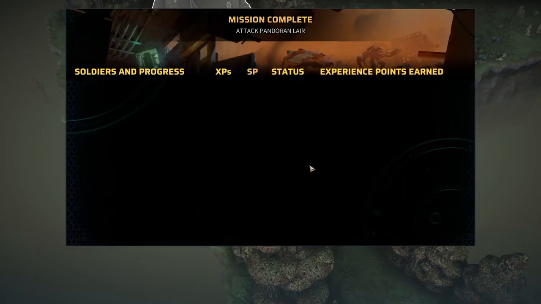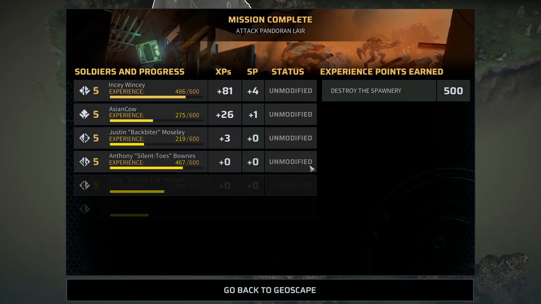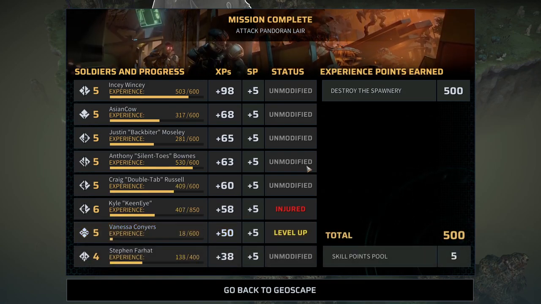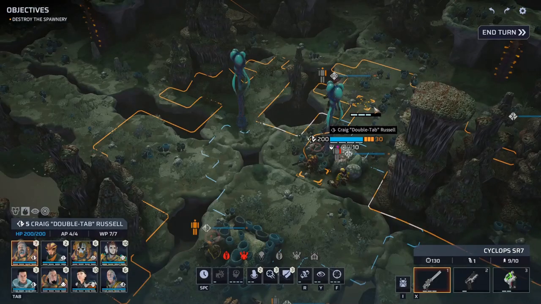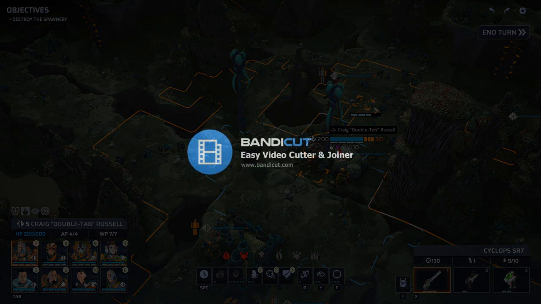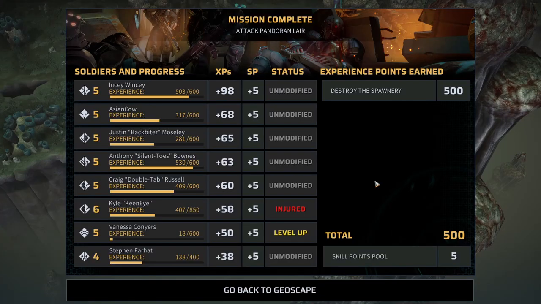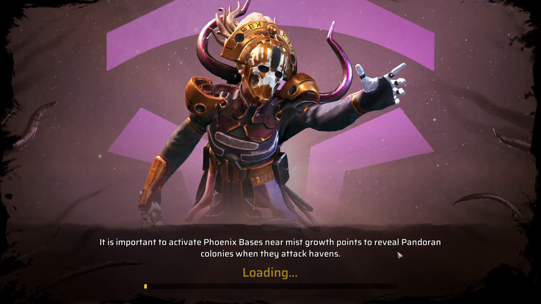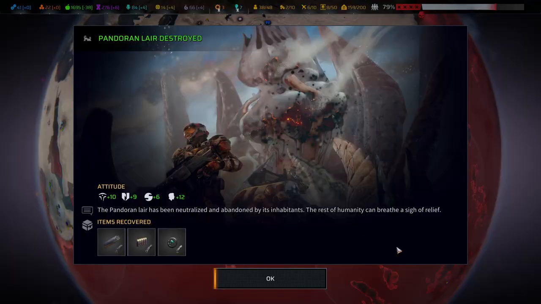And we're done. Good. So, back to the Geoscape. That was an interesting mission. Quick and dirty. Well, not so dirty, actually, just quick. Going in with 8 people makes a difference.